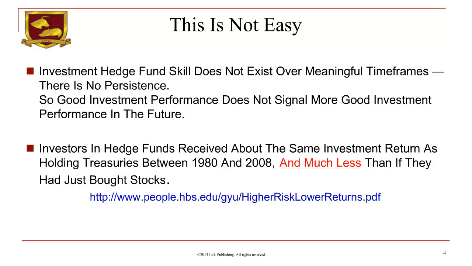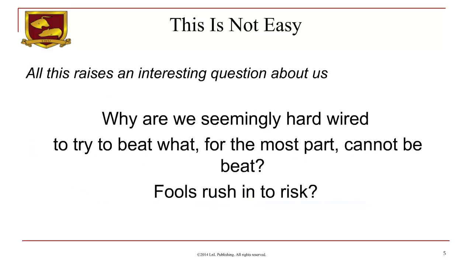If you look at investment hedge fund skill, there've been some reports done on hedge fund managers, who are supposed to be so good. And what it basically said is that good investment performance does not signal more good investment performance. In other words, that old adage that the past is no guarantee of the future is absolutely right. Good performance doesn't mean you'll be good in the future. Bad performance doesn't mean you'll be bad in the future. It's just a tough business. Can we make it a little simpler for ourselves? I think so. But we all know this is not easy, which raises an interesting question about you and about me, about us.